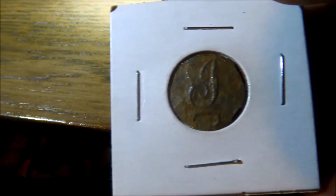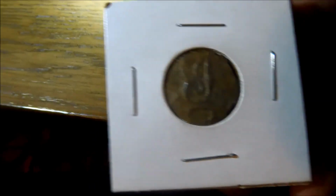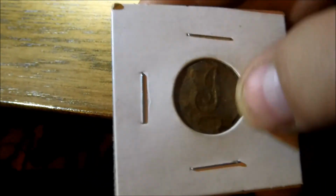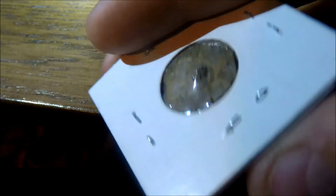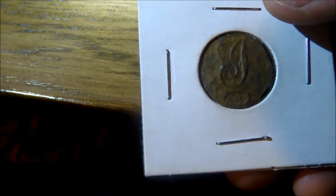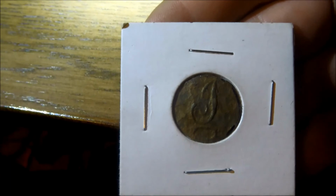So that's why I got that sealed up, because it's actually made of pewter, which after a while in the ground is very fragile, and the air will just tear it apart. So I sealed it up with hairspray. Since I didn't have anything else, I was told that's a good alternative, and it is. Well, I cleaned it off first, of course, sealed it up with hairspray, and then sealed it up this way. So it hasn't fallen apart since. So I'm very happy about that. That is just a button find of a lifetime.